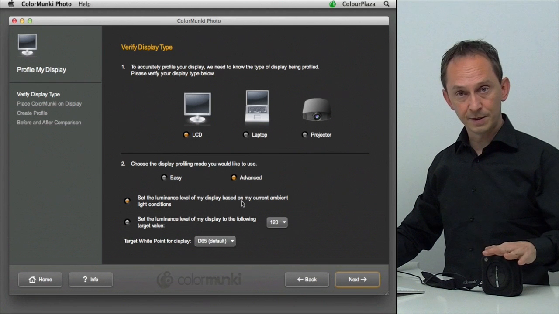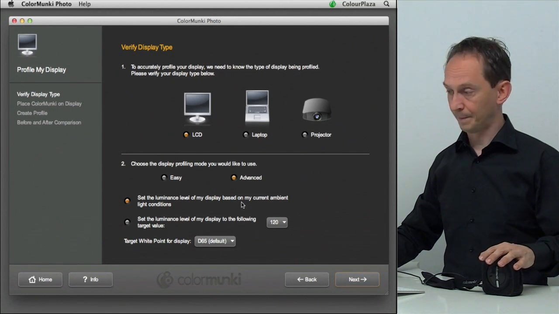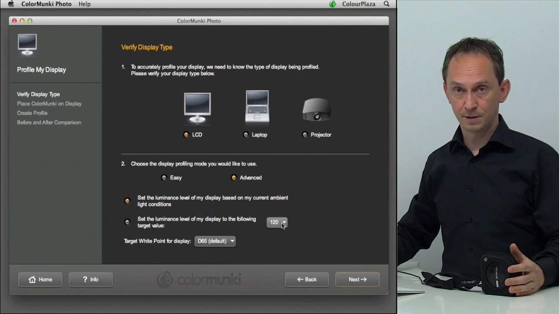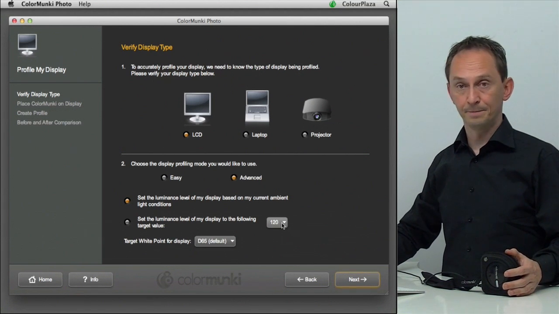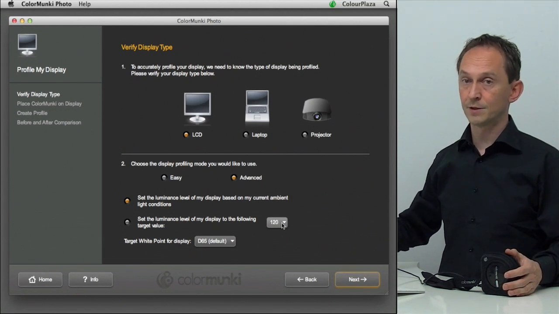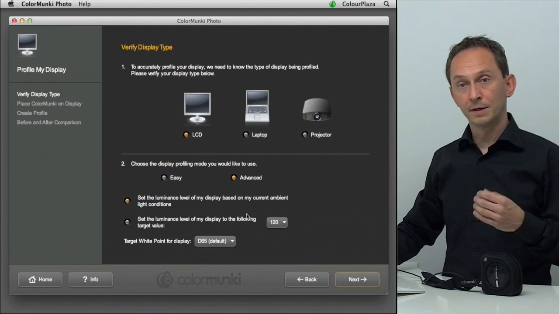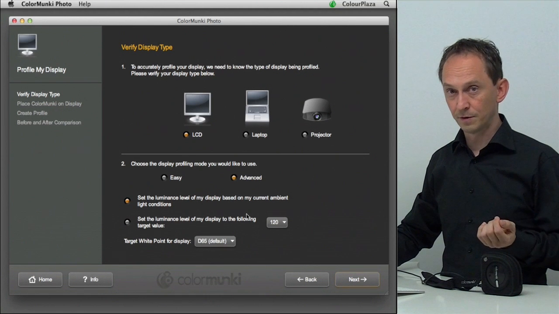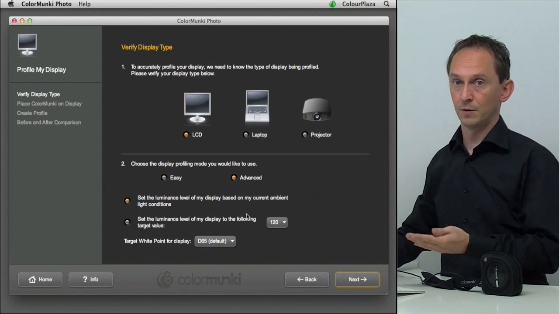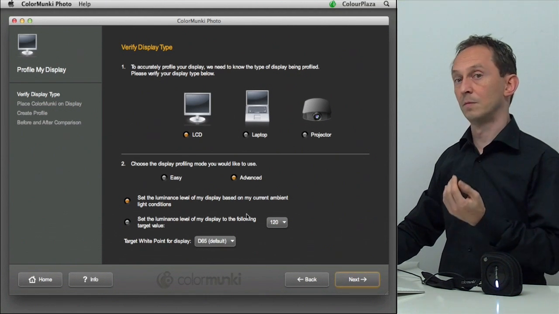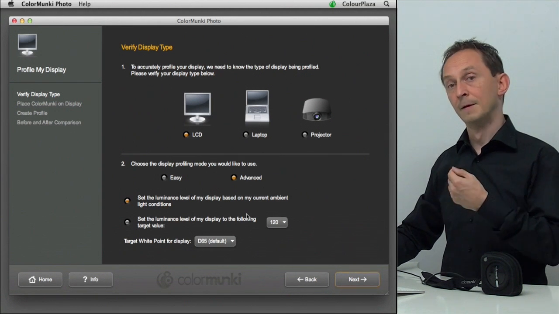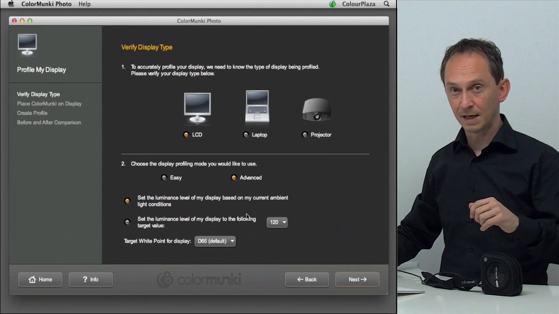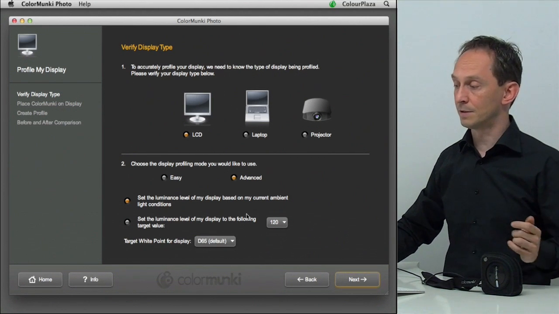So we can have the device help us set the right brightness level. If you've done that before, you can just enter the measured value, the suggested value from the measurement here. So you just enter it instead of measuring it each time. You want to be in a consistent ambient light. If your ambient light changes too much, that's not a good thing, because that means the perception of color will change too, and you need to profile your display often to get a consistent behavior. So get a consistent ambient light, and it's easier to get consistent colors.